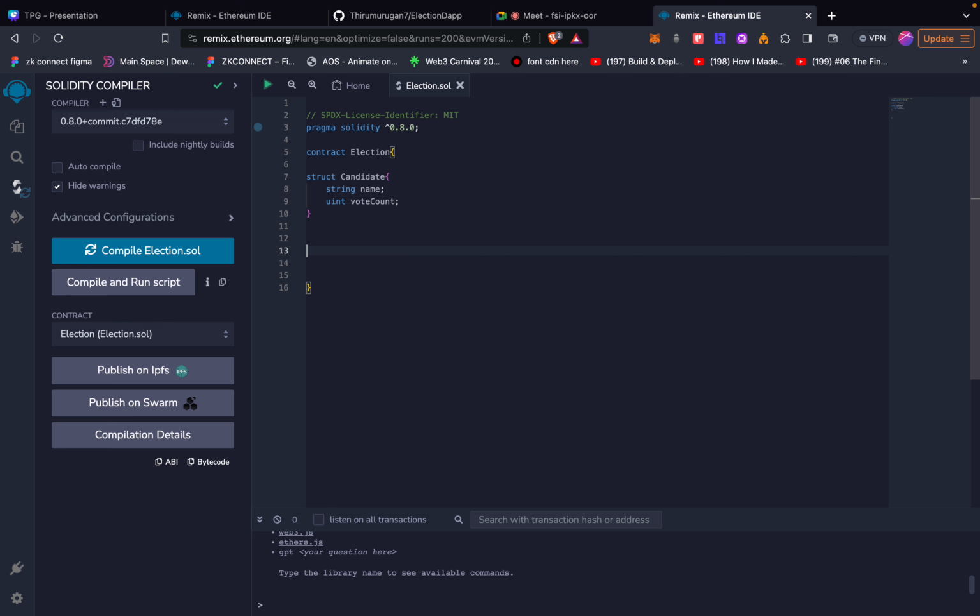Boolean is another data type that is supported by Solidity, which can be declared like bool, then the access specifier, and election started. Okay, great. So far we have seen that Solidity supports the boolean data type and struct. Similarly, it also supports uint and string.